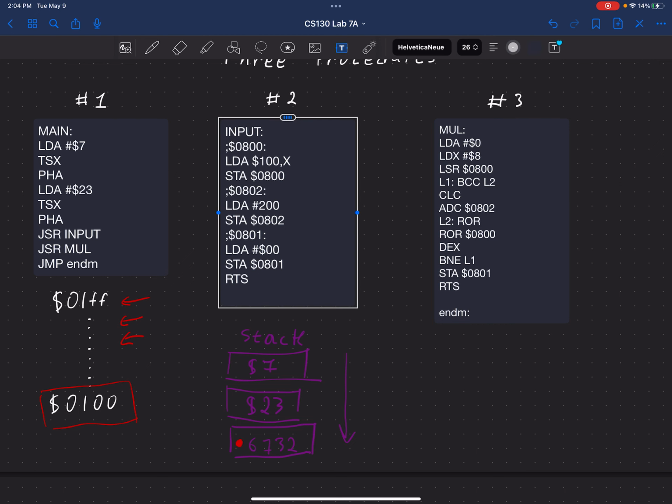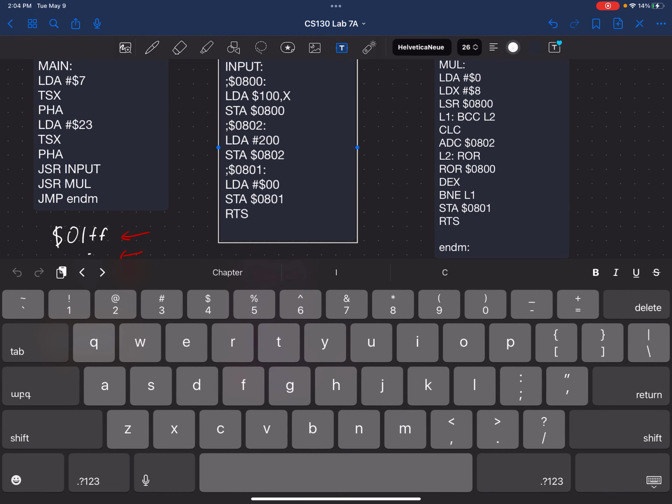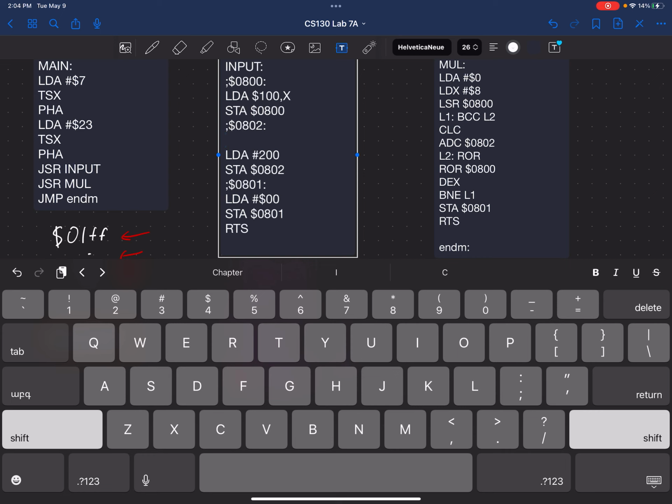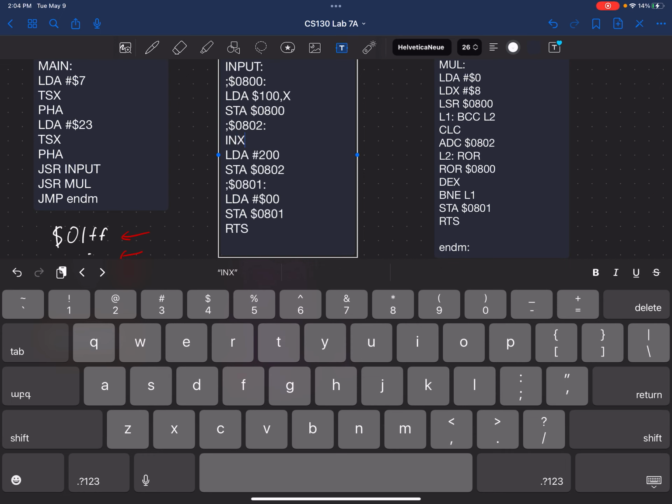The next one is here where we increment. I kept saying increase, but it's not necessarily increase, it's increment.